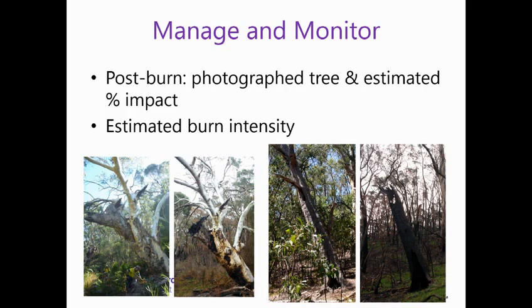Following the burn, we re-photographed the trees and used those photographs to assess the percentage impact. And we also measured the burn intensity surrounding that individual tree. So you can see here, this tree here, fairly minimally impacted, although it's this dead wood here that has a number of quite big hollows in it that has been burnt out. This tree here has what we'd deem as complete collapse. And it's not that clear, but you can see that dark patch there is a hollow at the base of the tree, and there's another hollow there. Those hollows were probably connected internally. The fire has got in there and chimneyed out and caused the collapse of that tree.